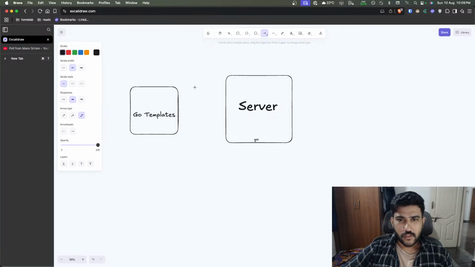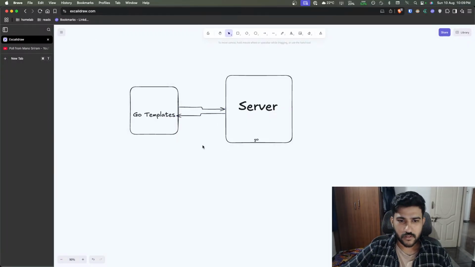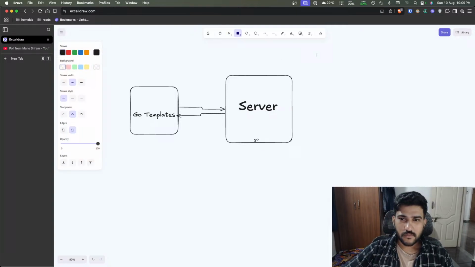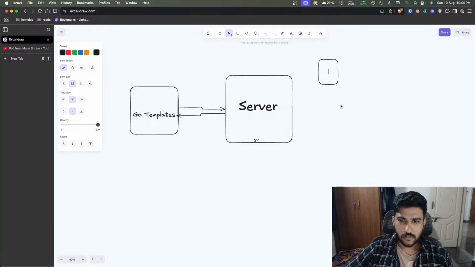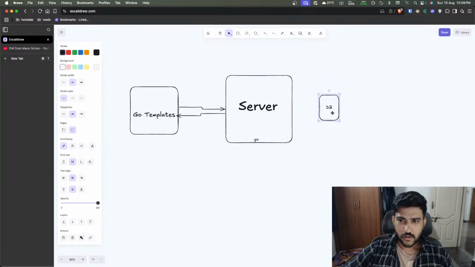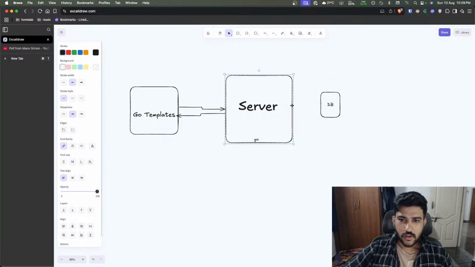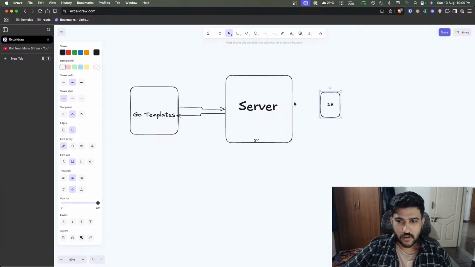Whatever we do, we need a DB as well. So let's say we have some DB here, and it's basically an entirely Go server that takes care of the templates as well as the DB.